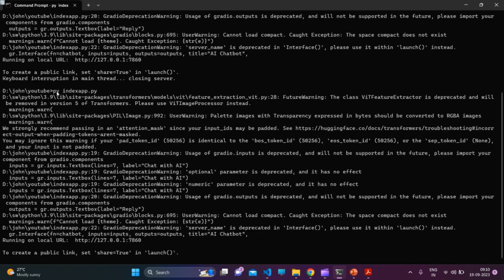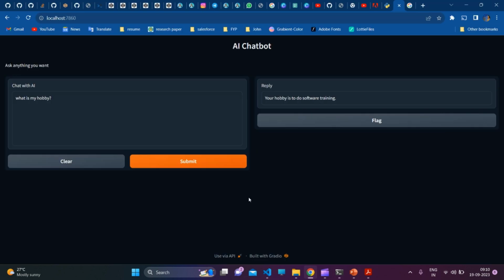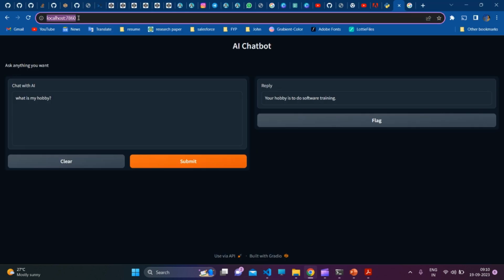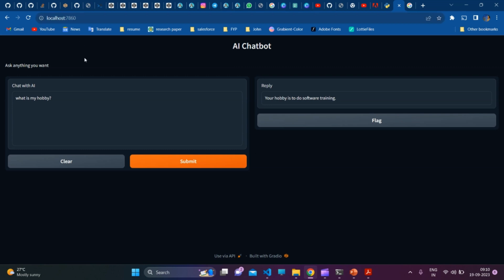And how do you get it running? As you see here, just type the Python command and run the Python program. So the code runs on localhost 7960. That is basically what I ran here, localhost 7960. That's what you see here. Well, so producing a chatbot that can query from the data source, which is locally made available, becomes much easier with Llamaindex.